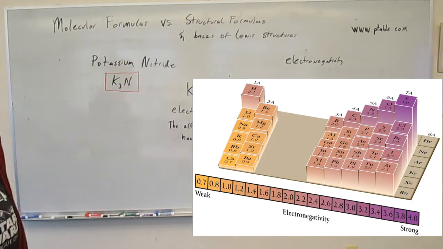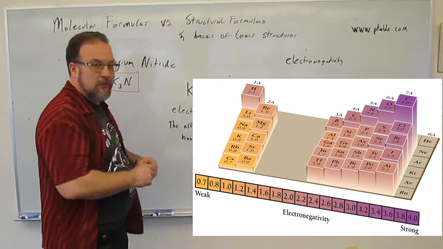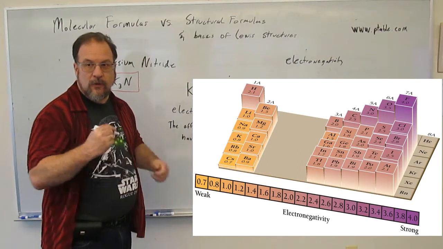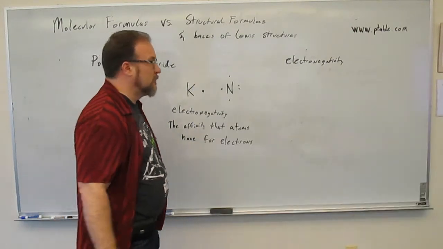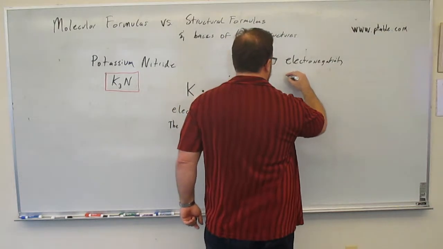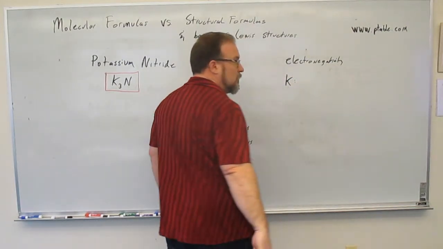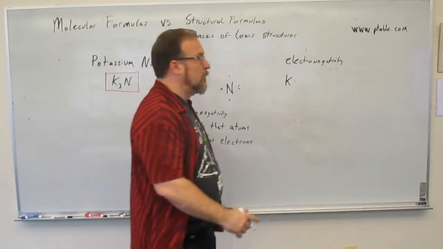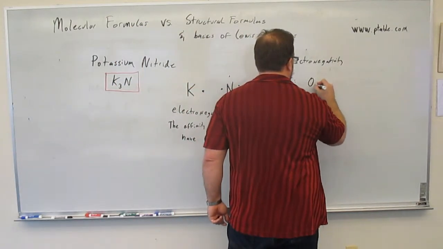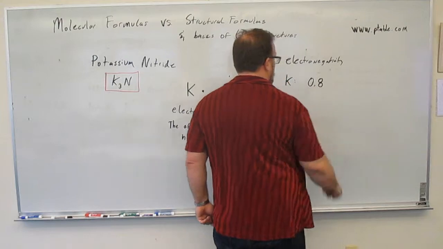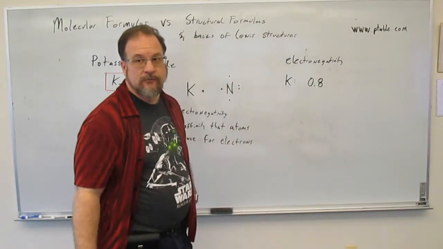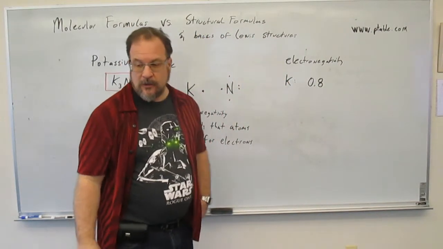You would have to be given electronegativity values. I don't think most professors would ever expect you to memorize them. But let's list the one for potassium. If you look up potassium in your book, or on the web, the electronegativity number that you'll find most of the time should be 0.8 for potassium. That is a low electronegativity number.